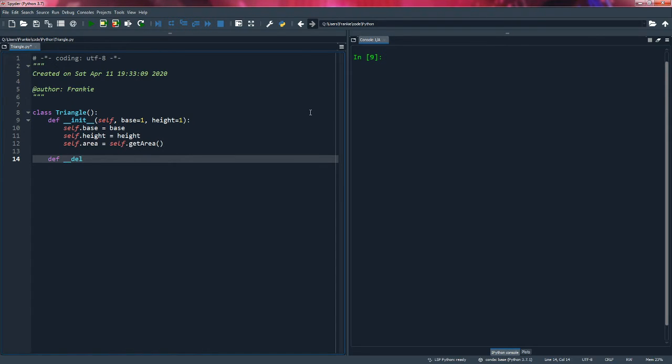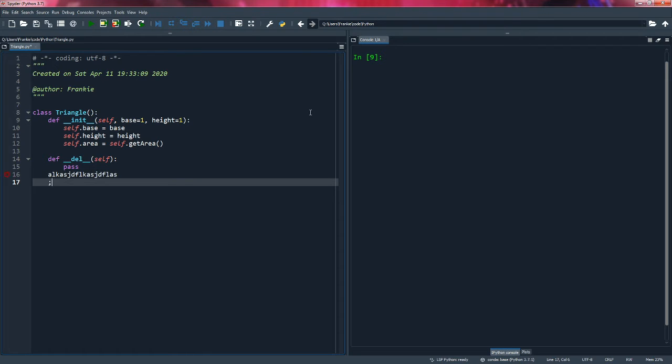Next comes the destructor. I really don't want to do anything for the destructor, so I'll use this keyword called pass. So pass essentially means do nothing in Python. For those who are familiar with C and C++, it's the equivalent of typing a bunch of code, and then here we do a colon, right, and that's it. So equivalent. So here I have my constructor and destructor all covered. All different scenarios are covered for creating my triangle and destroying my triangle class.